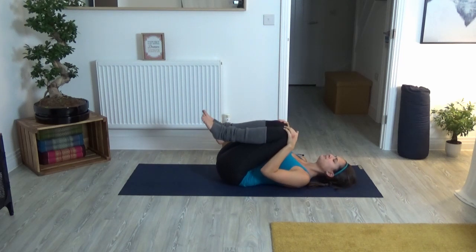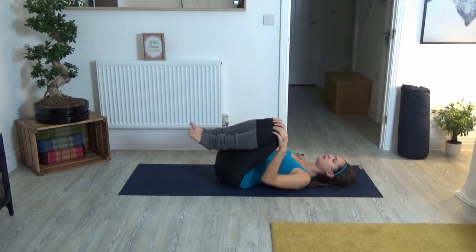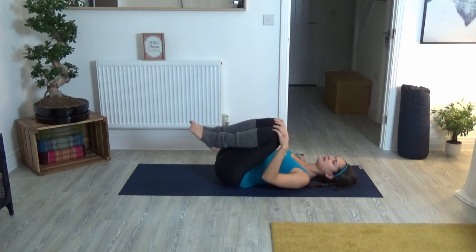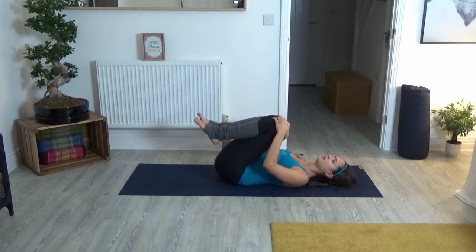Change direction. And as we start to move, see if you can keep your breath going, or if your mind is already somewhere else, try to really bring it back to the breath and the current movement. Beautiful work. And then come back to center.